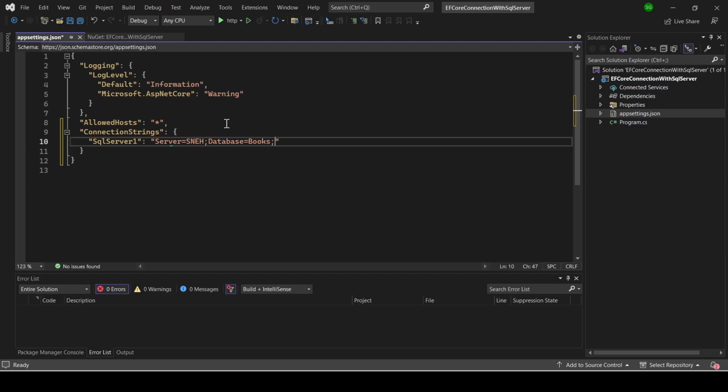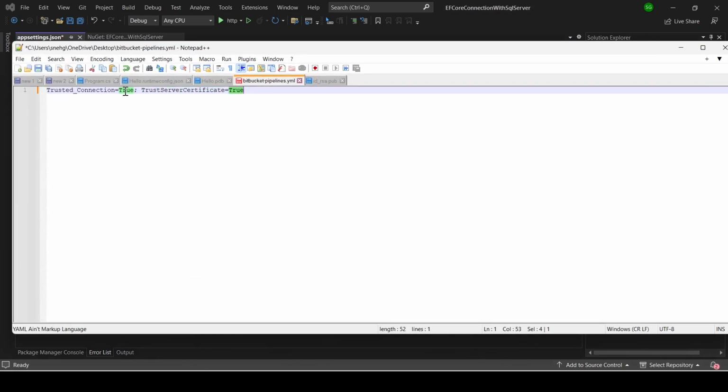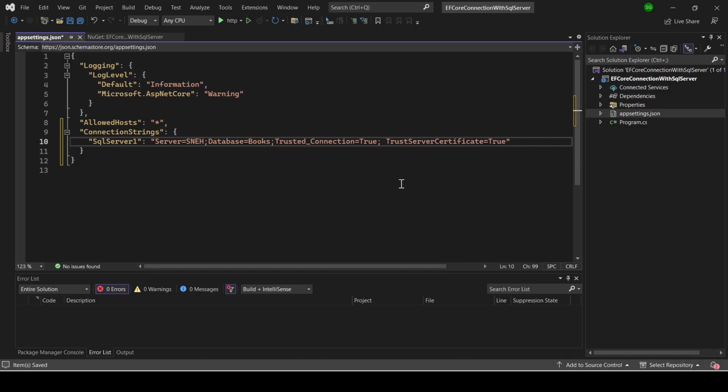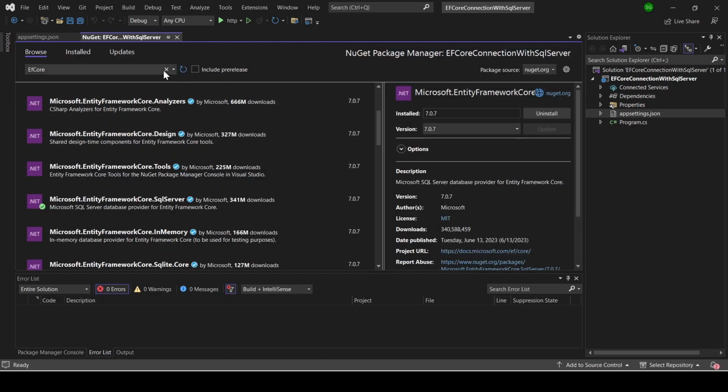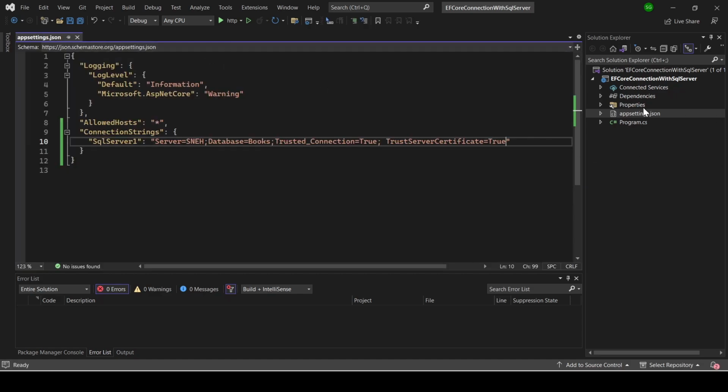Two parameters are required: Trusted_Connection equal to true and TrustServerCertificate equal to true. Let me copy this, paste it here and save. You are not required to give any username and password in this. So that is done, and our package is also downloaded.